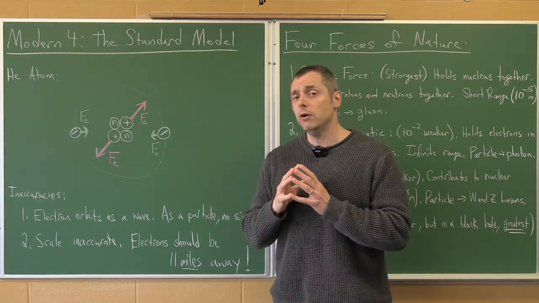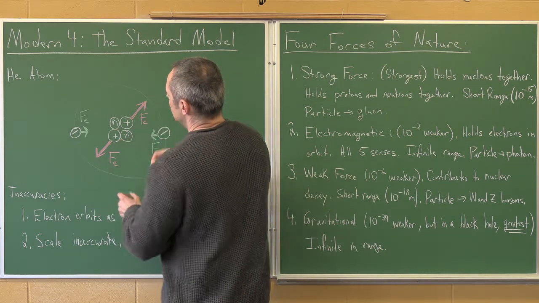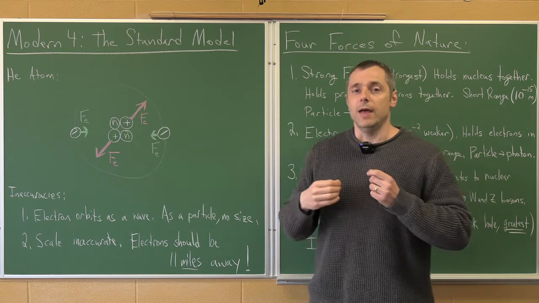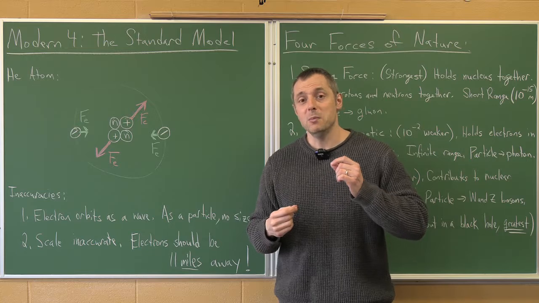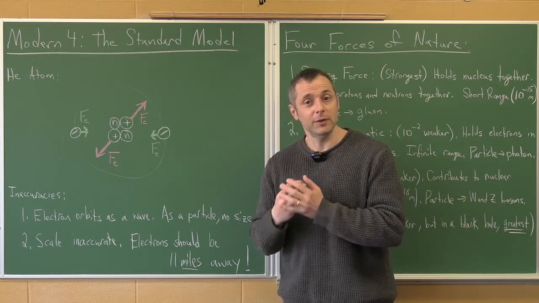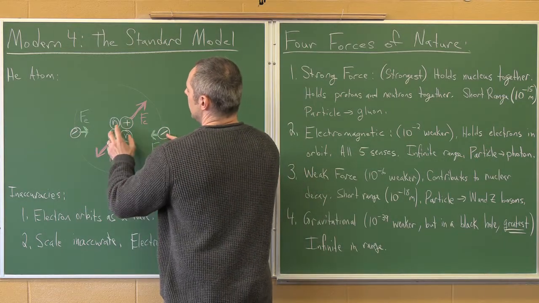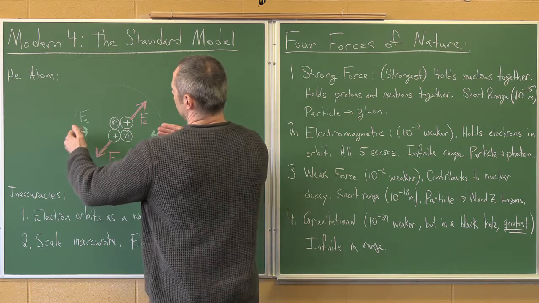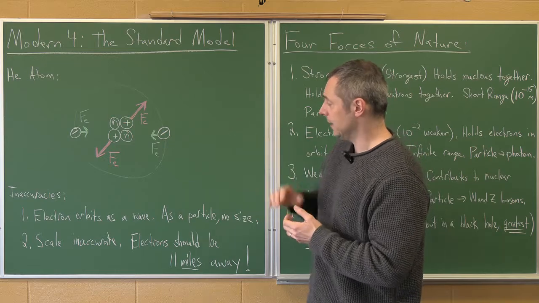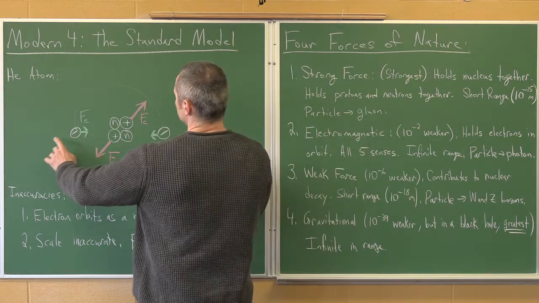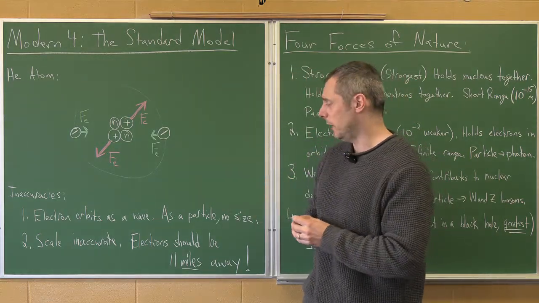Now, from the physics that we already know, you know that the protons, being both positive, are repelling each other. They should fly apart. That means that there must be another force holding them together, preventing them from flying apart. So we're going to learn about that force today. Also, these electrons are pulled inward because they're negative towards these protons, and so that's what allows the electrons to orbit the nucleus of the atom. Also, there's a repulsion between these 2 electrons. I didn't draw it, because I just want to keep this diagram as simple as possible.